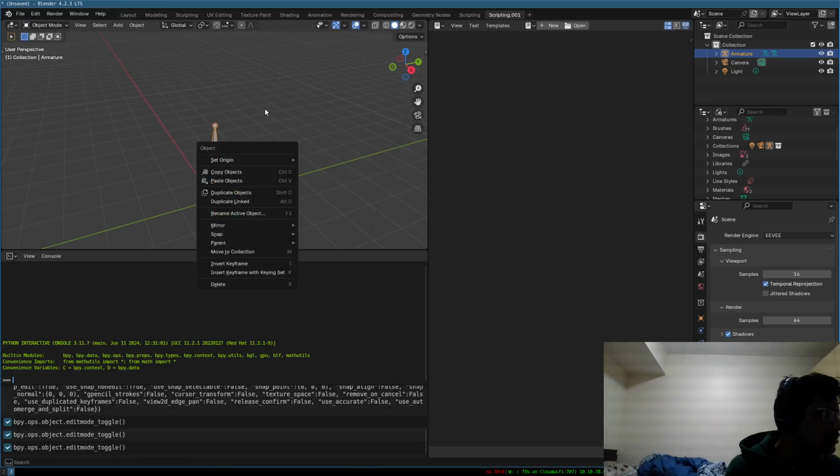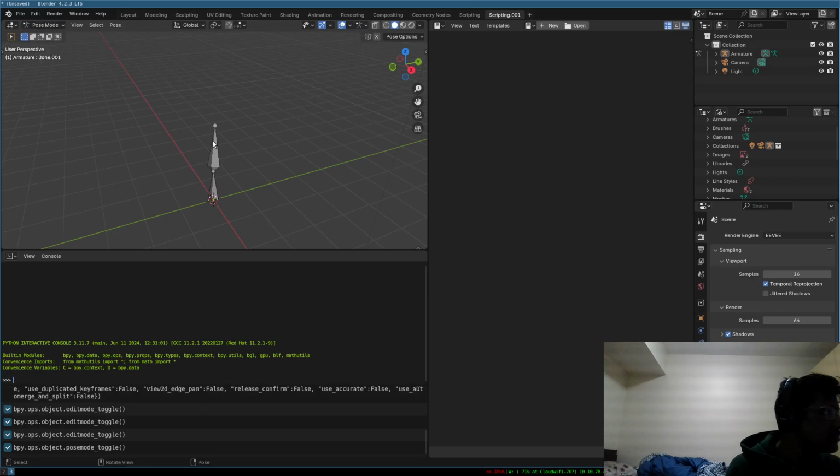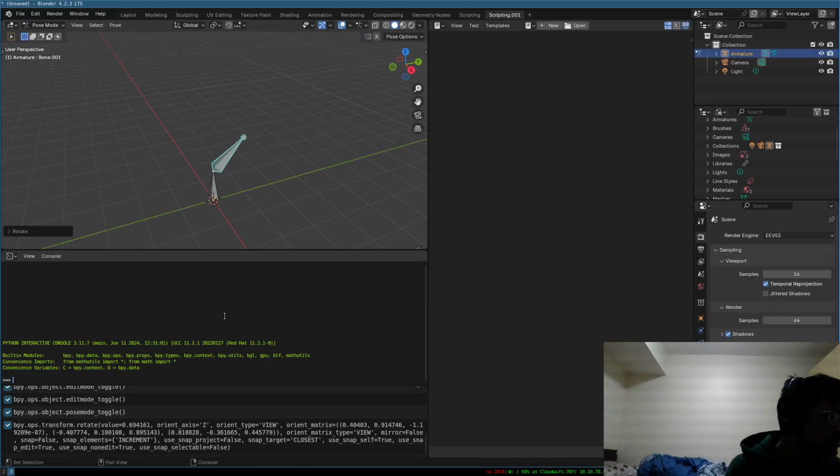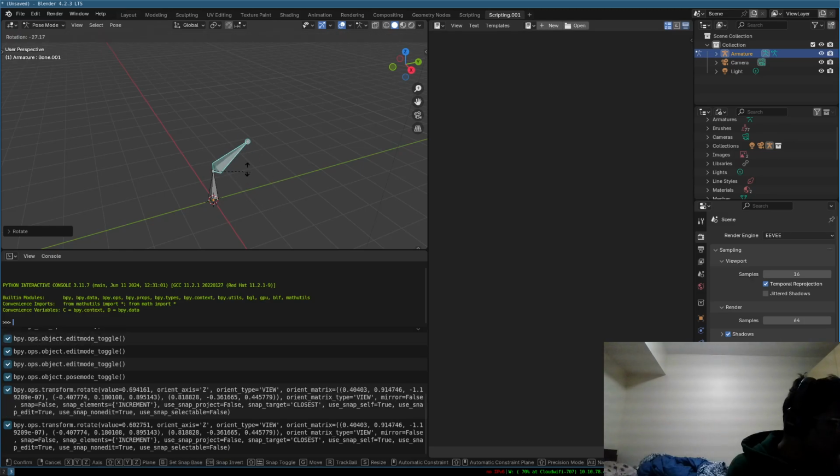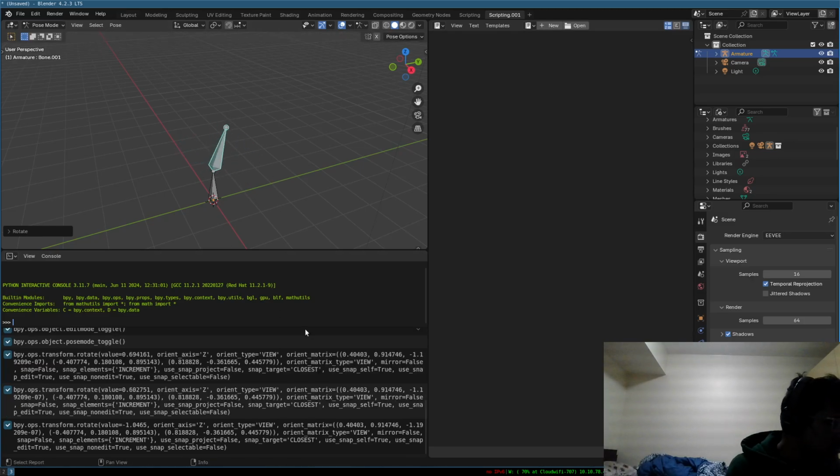Pose mode. Hey, it tells you exactly what's happening. Okay, so that's relative rotation. How do I figure out how to set it to global rotation?